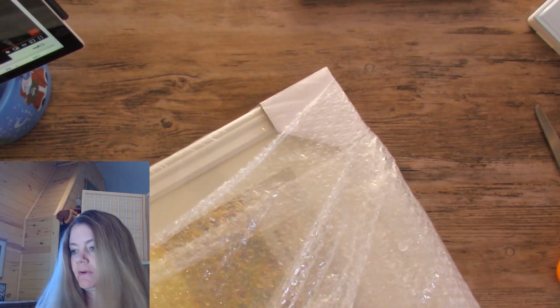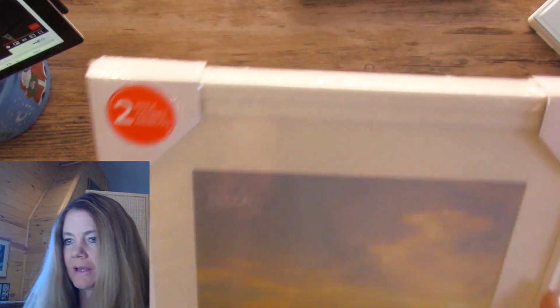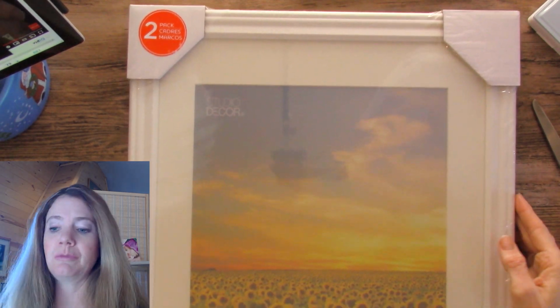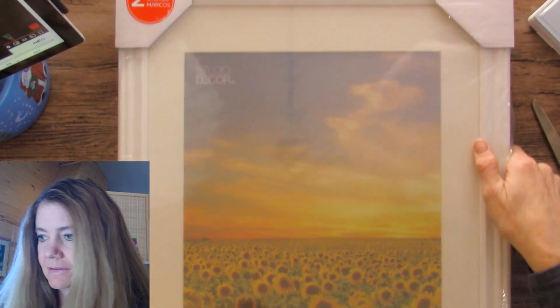We're not done. All right, this is a 2-pack of something. Oh, wow. Okay, this is gorgeous. This is a really high quality frame. Holy cow, how much did I pay for that? That was $14.99 for a 2-pack. Guys, these are heavy, really heavy. And look at them, they're really nice. Wow, that was a steal. I should have bought more.